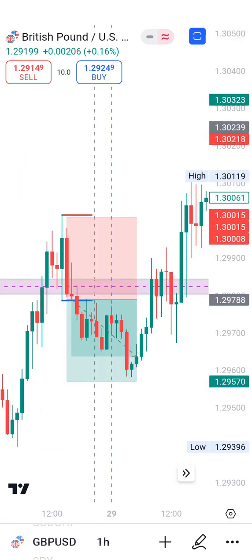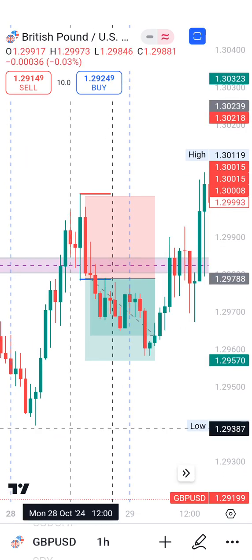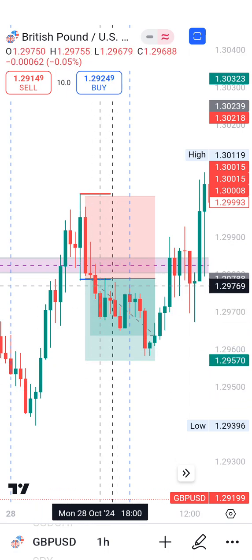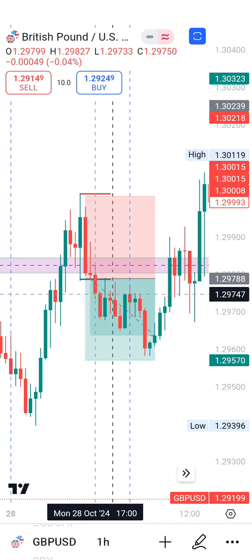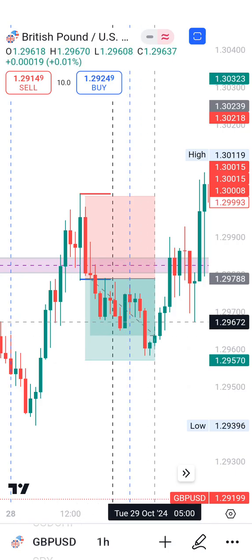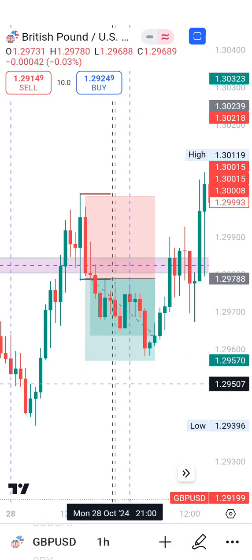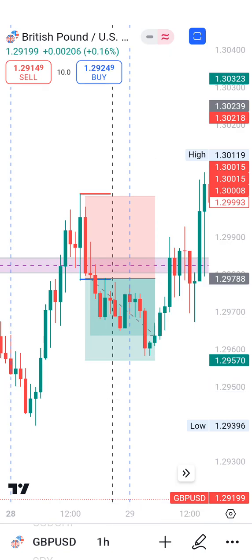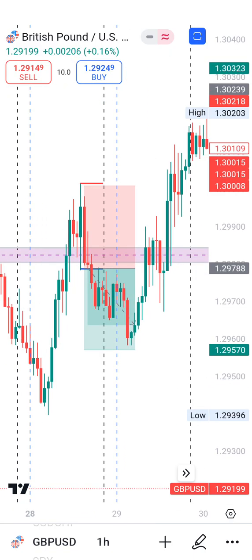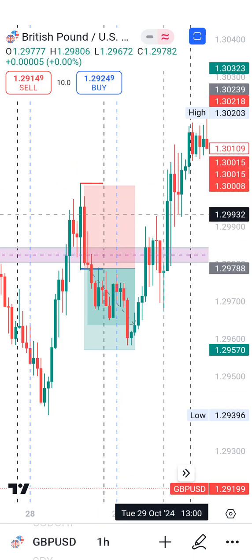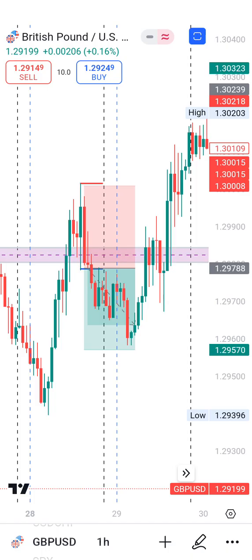On Gbpusd, as at that time, price closed below, all right, and retraced into it and dropped, but did not take the previous day low on Tuesday. So on Tuesday, price went back and hit stop loss. But I didn't take Gbpusd, I took Euro USD.